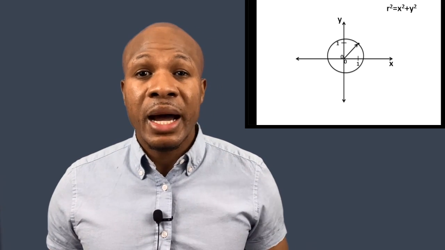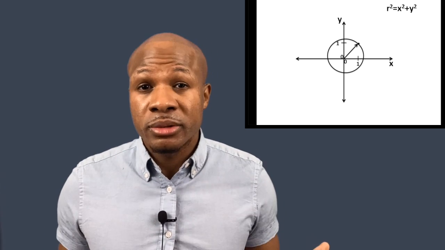And we ask, what is the distance from the park at the center of the circle to the circle that your house is on? You get this distance by using the Pythagorean theorem. It comes from a right triangle. So you can take the distance r to be the hypotenuse of a right triangle with a base of 1 and a height of 1. Because the base of this triangle would be the x value, which is 1, and the height of the triangle would be the y value, which is also 1.